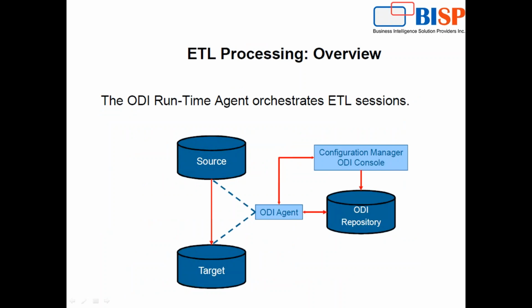Okay, so this is an overview of the process. We have an ODA agent which links between all these things. There will be an ODA repository, right? Since it's an ELT tool, it is a repository driven tool. There are two types of repository, the master repository and the work repository. There's a difference between these two repositories, and there is a purpose for each repository. We need to understand what the repository structure is, and there is a link between this ODA metadata and our load plan generation tool, right? So what is the link? How do we troubleshoot? How do we configure? While configuring, what do we need to understand, correct? And what are the configurations we have to do? All those things we discuss as we move on.